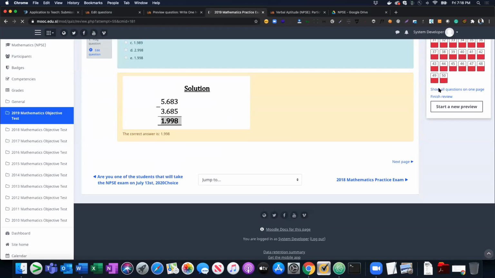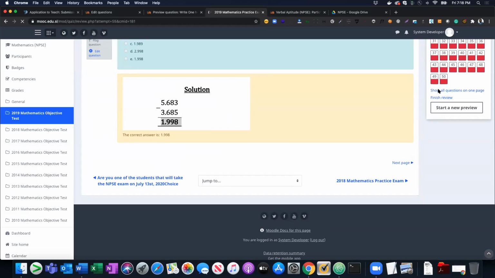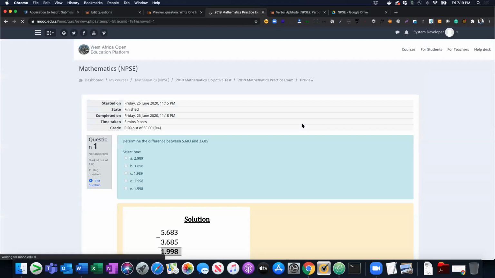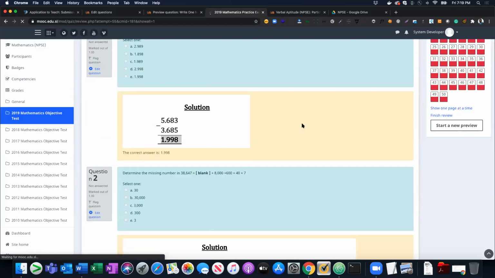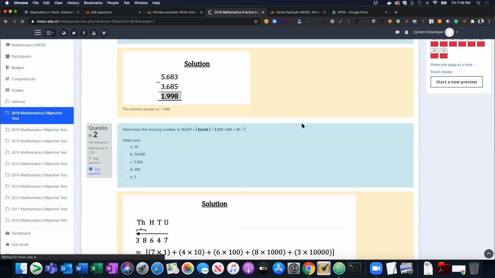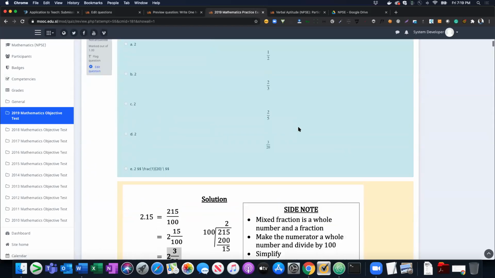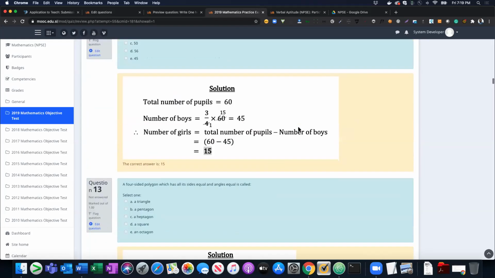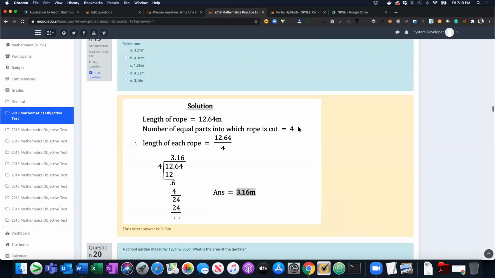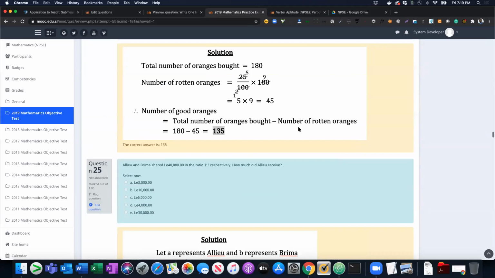So if I say show all of them, here you go. So you can see all the solutions are in. Oh, perfect. Everything is in. So I did this for 2018 and 2019 already.